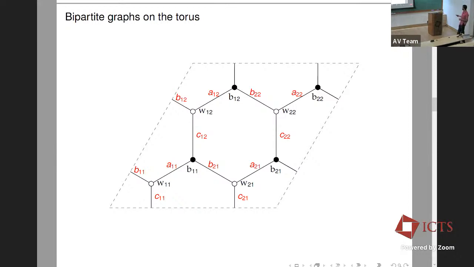So the setting is as follows. We have a torus, which you can think of as being glued from a parallelogram. You take this parallelogram, you glue the top and the bottom, and you glue the left and the right sides, and then you get a torus. And this is a graph that is embedded on a torus. For example, this edge that starts over here and hits this side of the parallelogram is the same edge that comes out over here. So it's the same setting, except now the graph is not planar anymore, it's embedded on a torus.